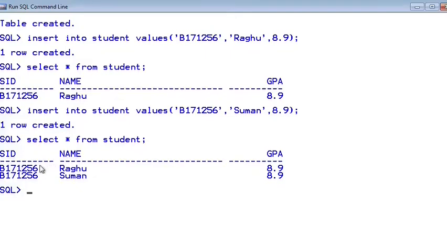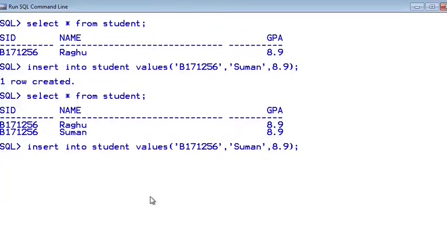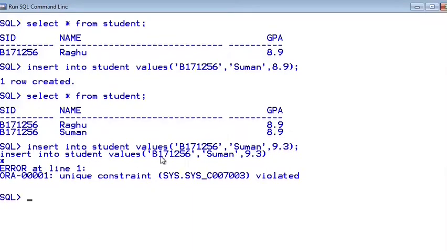If we take the combination of these two, rows are different. Let us try to insert another row. See here, we are using B171256 and Suman. This SID and name combination is same as second row, so it raised unique key constraint violated error. So for this combination SID and name, this total value should be unique for each and every row.